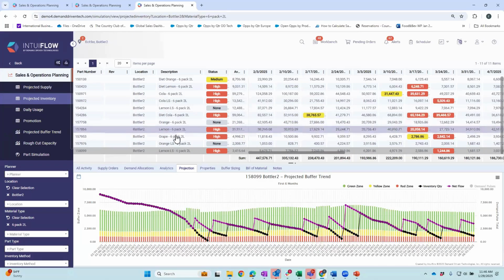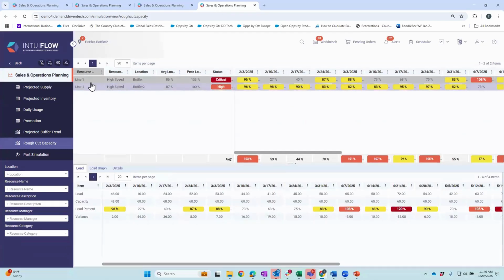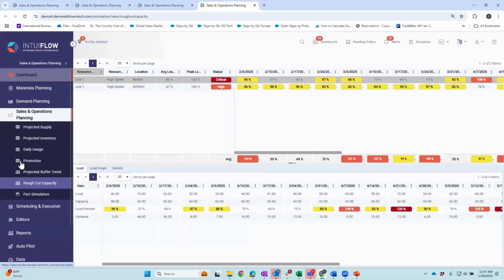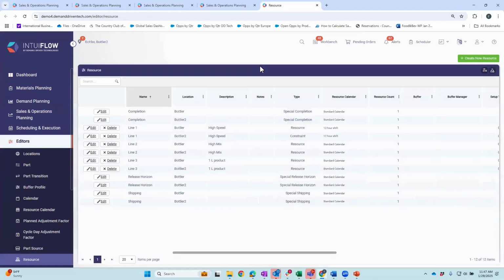Now what we would want to do then is be able to compare our capacity loads in the RCCP portion of the reports. And what we've got here is a view of the production line at the two locations. The bottler is the main location. Bottler 2 is the proxy location where we're doing the rough cut planning. What we've done here is we've utilized rough cut capacity planning in a finite scheduling mode. We went into our editor here, open up another view on the resource side, and where we took the line 1 in the bottler 2 location and made it as a constraint. We're going to edit that change right now.